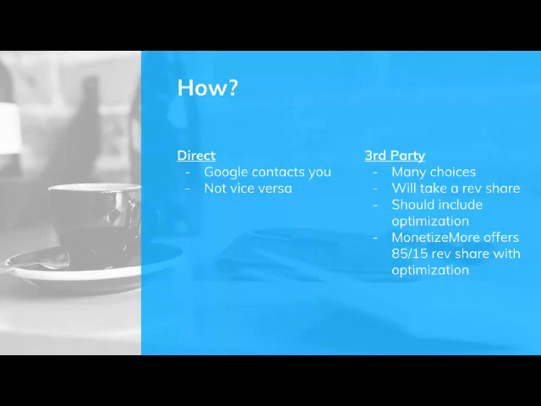However, you can work with third-party companies to get access to Ad Exchange. There are many choices out there. The companies will take a revenue share of the Ad Exchange revenues. And when you're making that decision, it should include the back-end optimization, because Ad Exchange does have a lot of toggles on the back end that require daily optimization to really maximize the AdX revenues. And the onboarding process should be customized to your sites. And of course, the company should integrate Ad Exchange into your DFP so you get the true power of Ad Exchange.